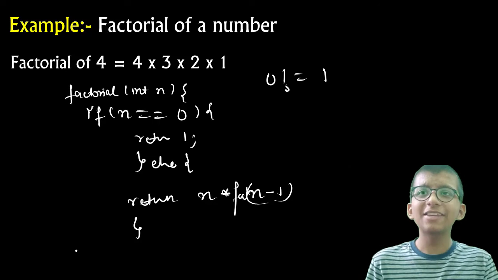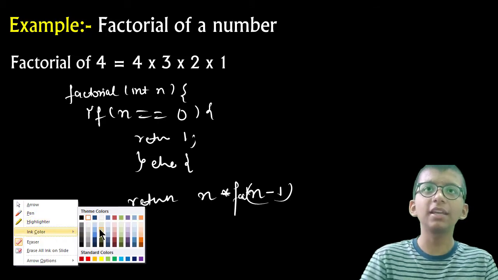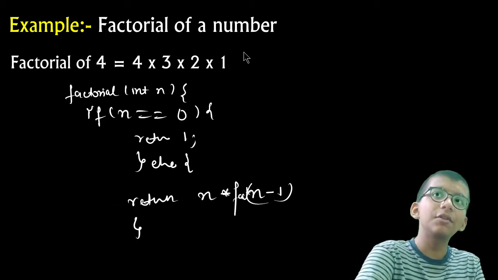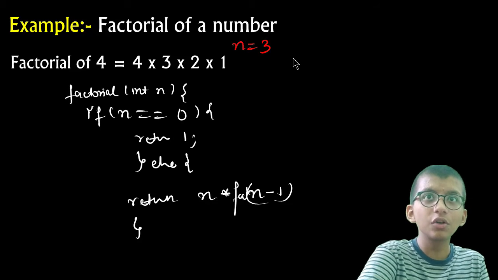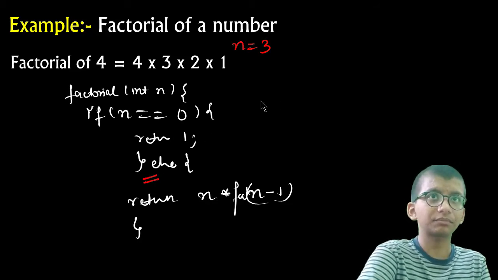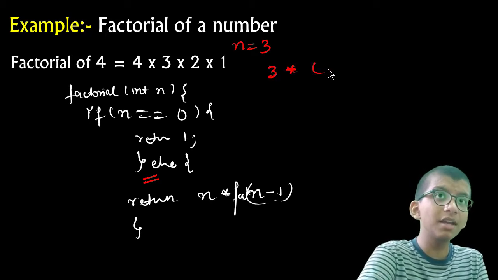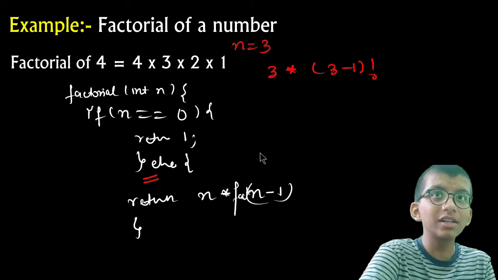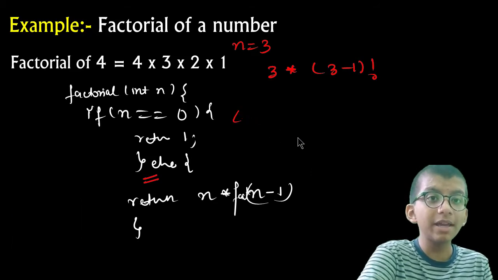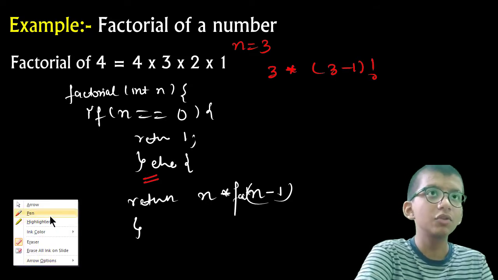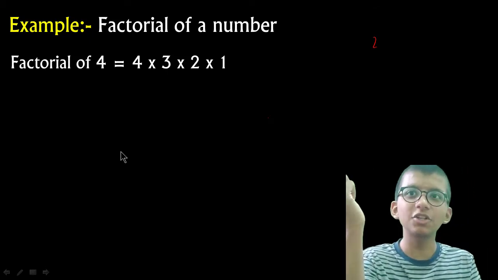So let's understand what is actually happening in this code. Let's say we have given n equals 3. It checks whether 3 equals 0. It's not, so it goes to the else part. Here it is 3 times the factorial of n minus 1, meaning 3 minus 1. It again goes up, because again we are calling the same function, factorial of n minus 1. Again it goes up, so now it is 2. Let's try the function. So what is happening?